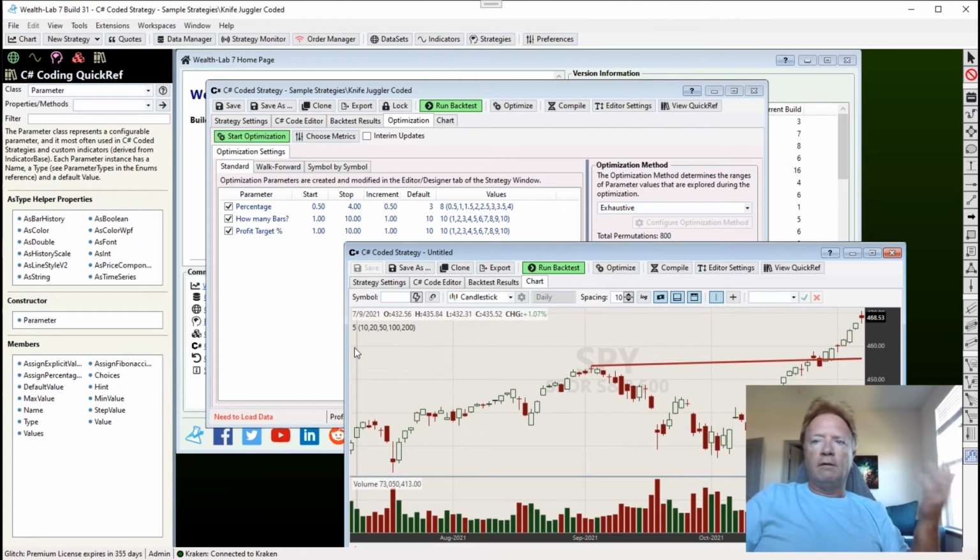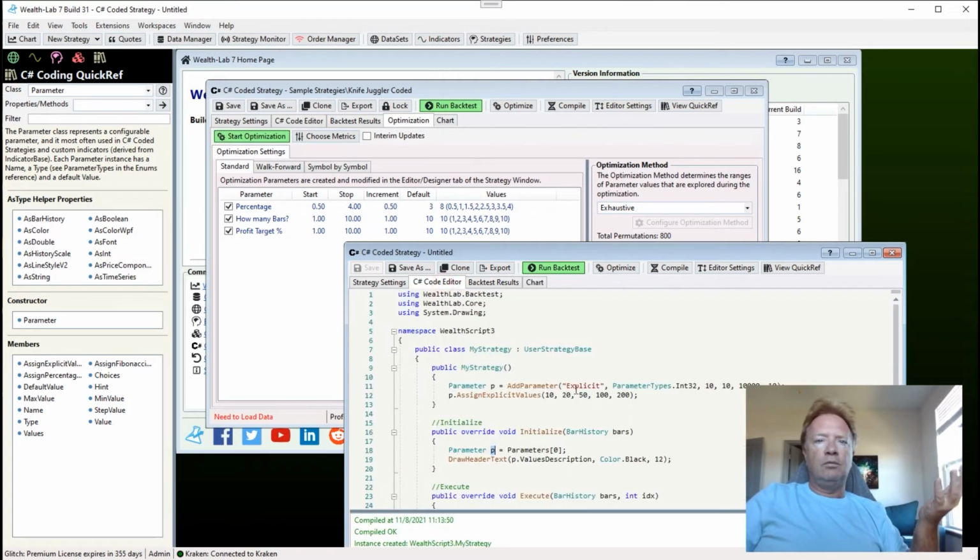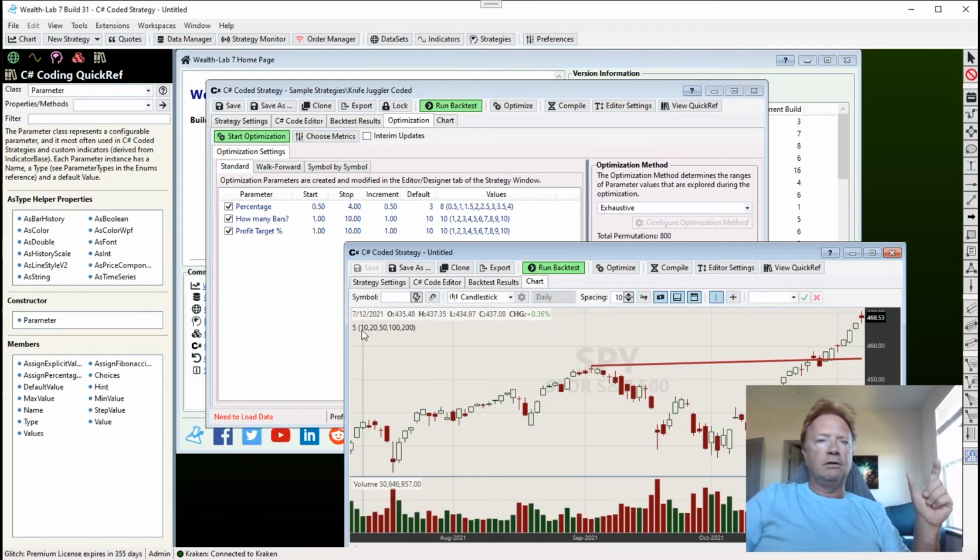It's whatever values we put here in these parentheses. So it's actually 10, 20, 50, 100, and 200. With this, you can have a parameter adopt any values you choose, and that's what will then go into the optimization when you optimize with that parameter.